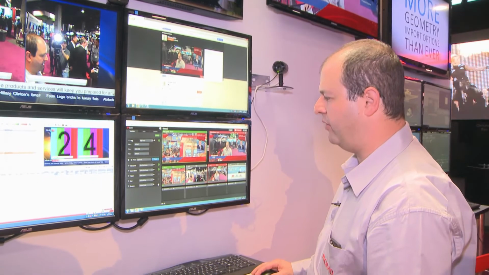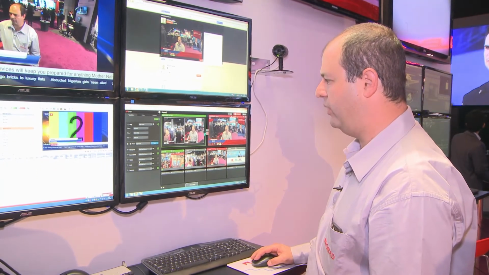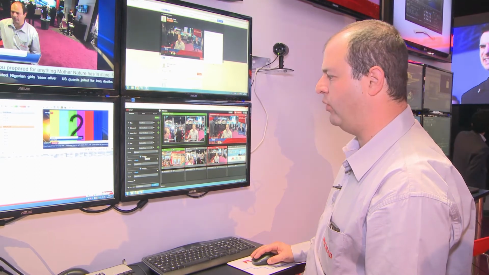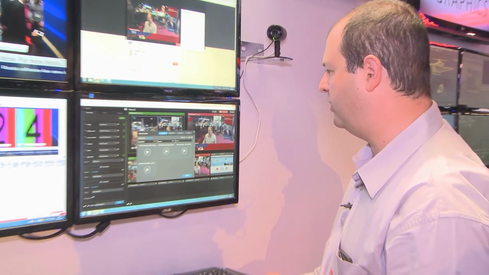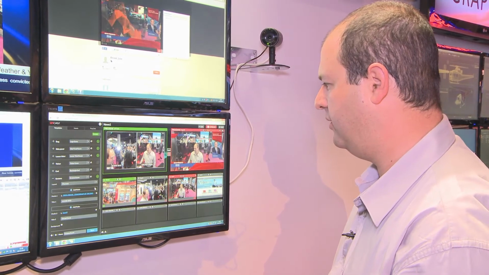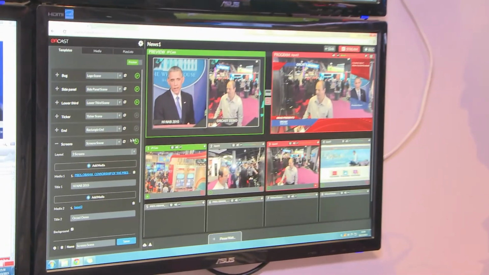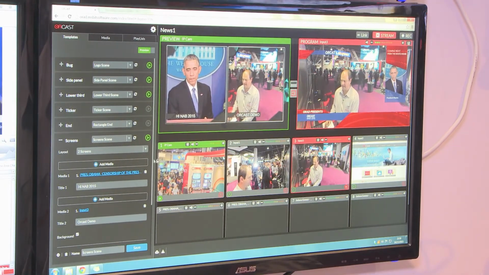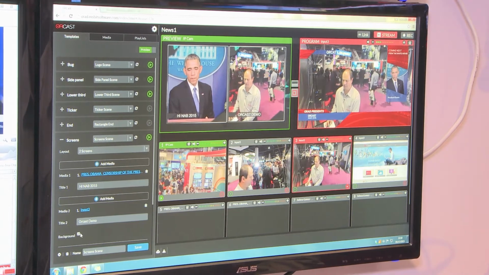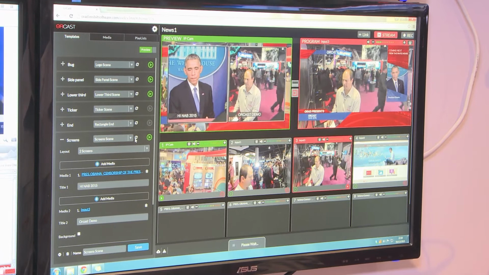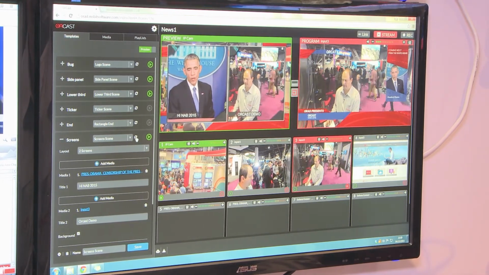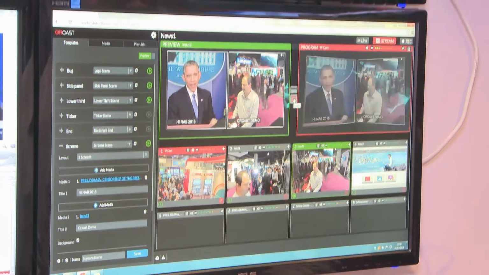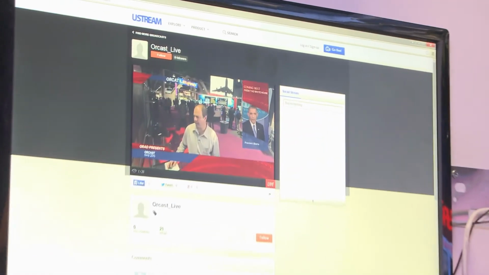Once again, we have all kinds of graphic elements, as I said, such as screens. We can choose which media we want to put in each screen. For example, if I want to put president here, apply it. Okay, and myself, we can write all kinds of titles, and of course we can use it with or without a background. Let's put it with the background and just send it to air. And you can see it also going to the stream and going to the SDI output.